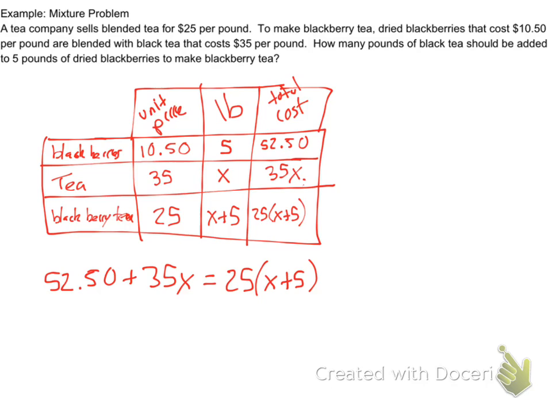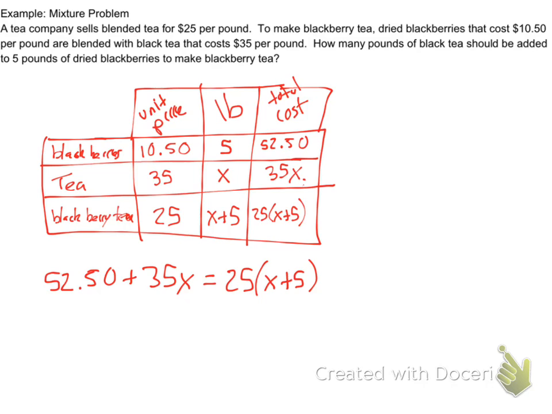Can you solve that equation? And if you solve for x, you will find what? The number of pounds of blackberry tea, or the black tea, sorry. And you could then eventually find how much blackberry tea was created. Once you know x, you got the key, you got the rest of it. So let's do that together.